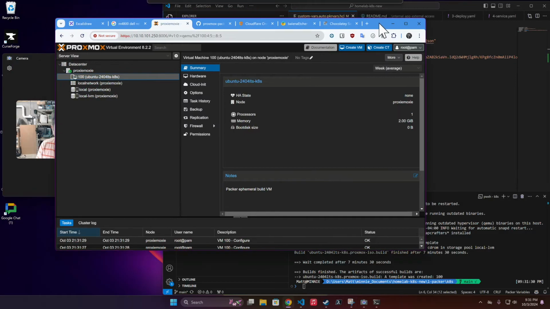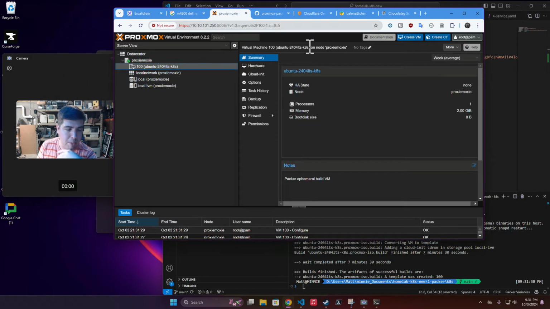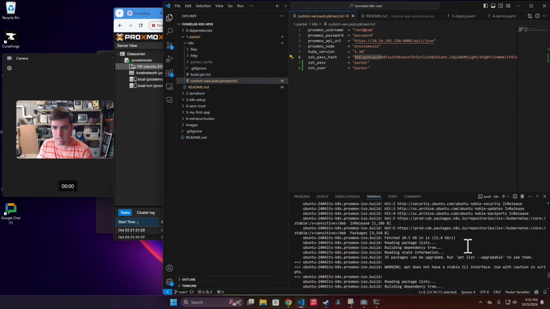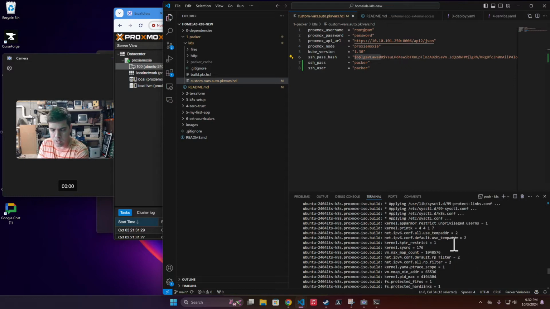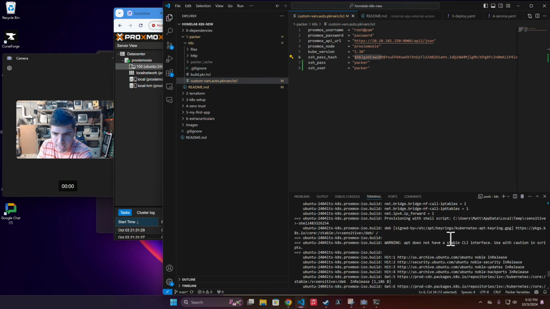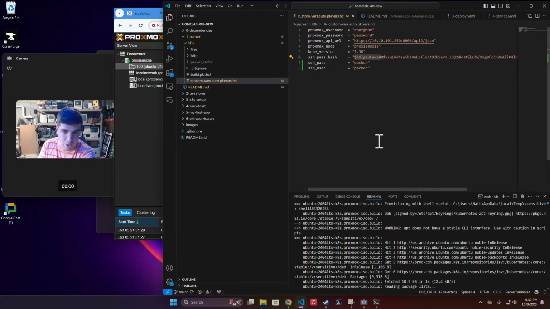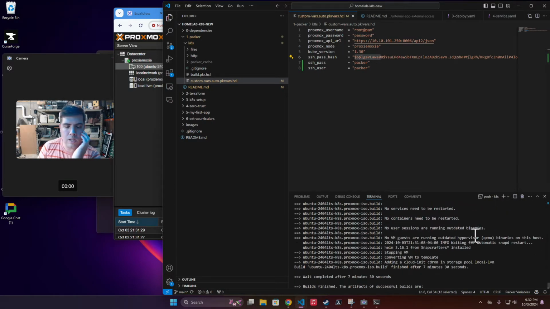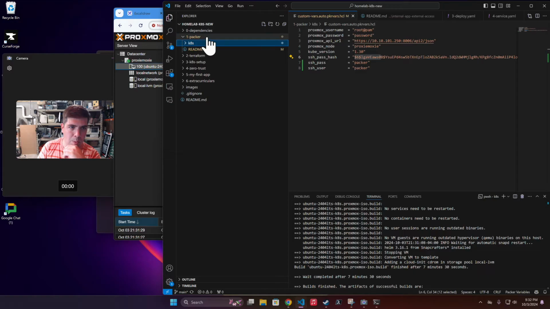There we go. We have a template. If you're watching any of that stuff going on, it ran all of our shell commands, or most of them, and it does enough to where the Kubernetes configuration happens. So if there's something that got missed, we're not missing it too terribly. All right, so we have our template. Now we can spin off our VMs off of this template. And we're done with number one.